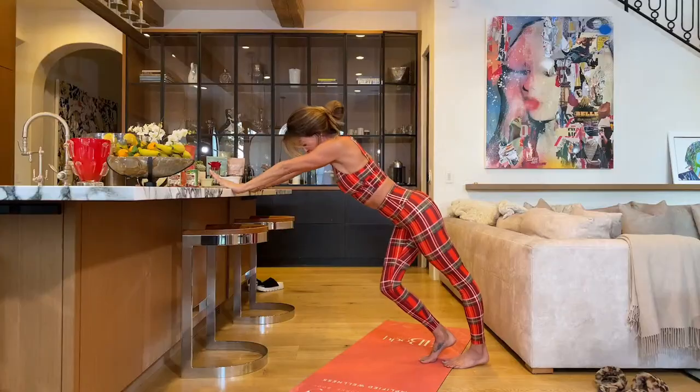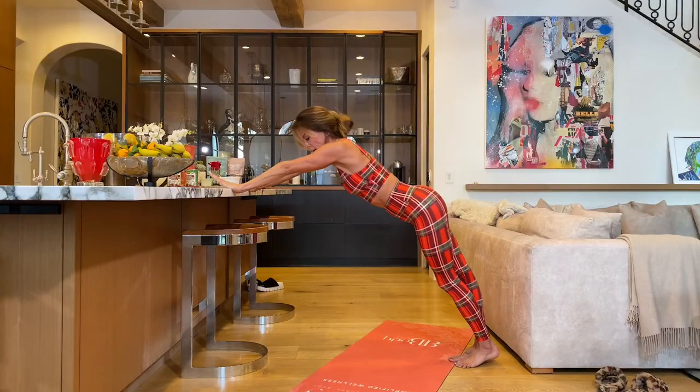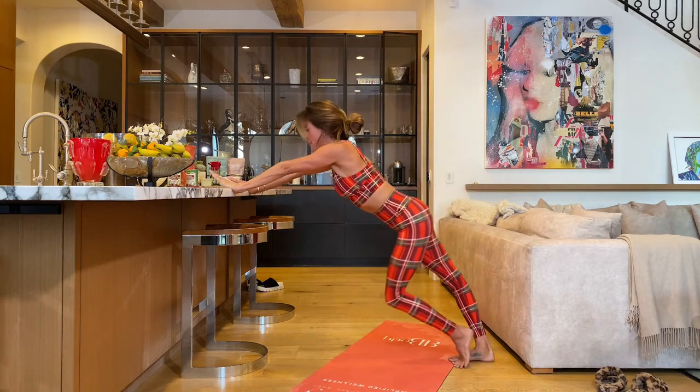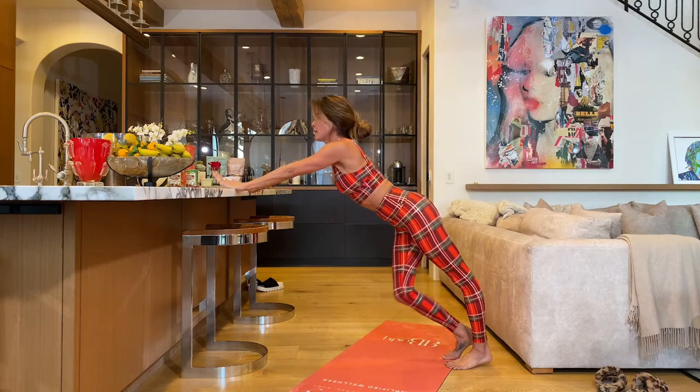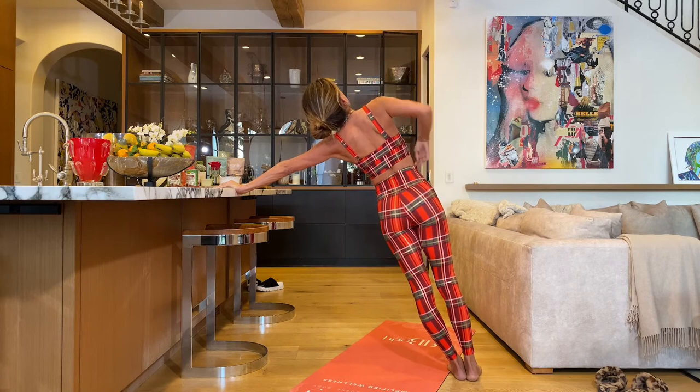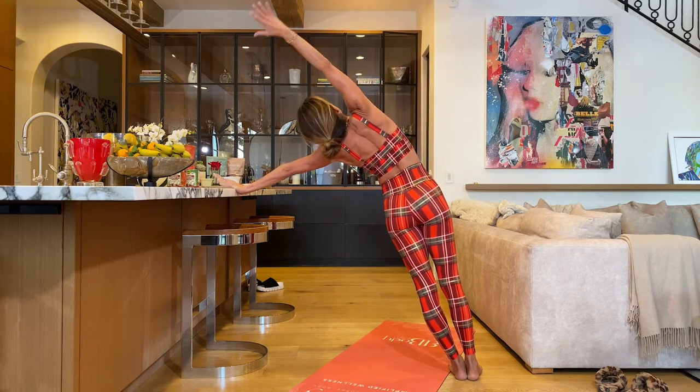Here's our recovery, everybody. Walk your feet back as far as you can. Drop your chest. Drop your face. Bend your knees. Push the counter away from you. We go right to the other side. So the first thing you're going to do is tap into your core. Reach all the way up and over.